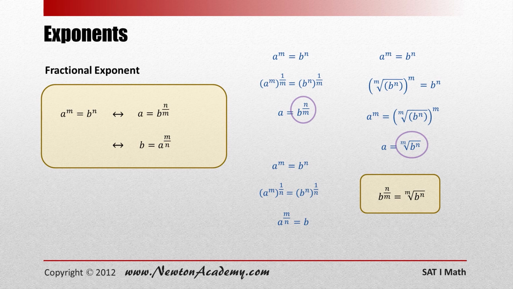This is a very, very important identity you must remember. Therefore, inside the box, this b to the n over m is equal to mth root of b to the n. And this a to the m over n power is equal to nth root of a to the m power. When we see square root of a, for example, this 2 is omitted. So by convention, if you have square root of a, it's same as this. And since a is same as a to the 1 power, by what we learned from the identity, it is nothing but a to the 1/2 power.